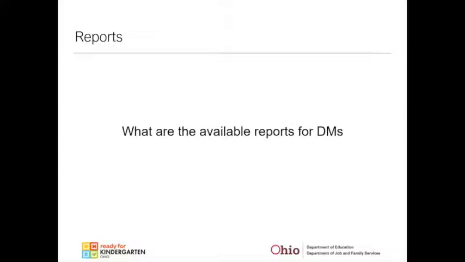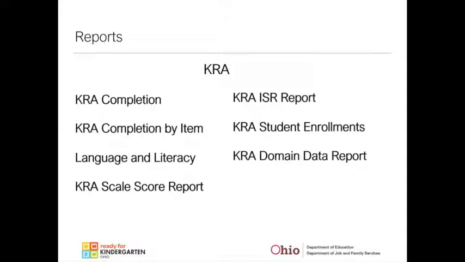Our next question, what reports are available for data managers? Wasn't sure if this was asking regarding KRA or ELA, so I'll give you both. For KRA, you have quite a few reports for data managers. You have the overall completion report, which will give you a percentage. You have a completion report by item, which will show you each item and an X for those items that are complete for each individual student.